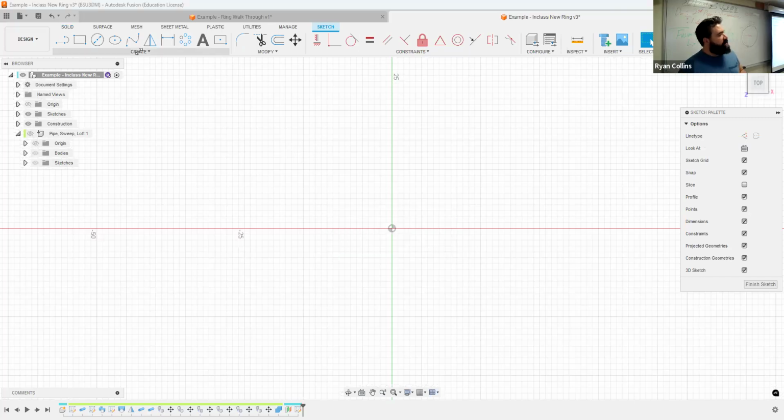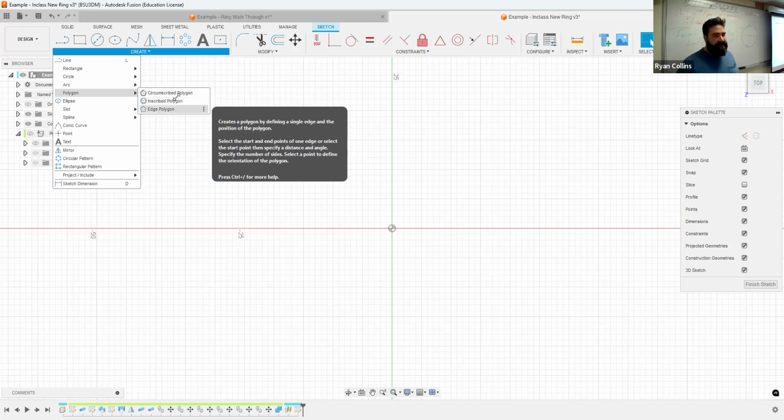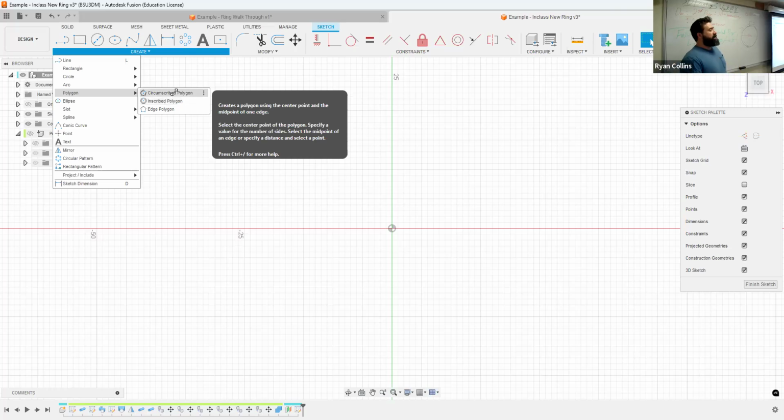So we're going to use a new tool we haven't used in Sketch, which is Polygon. And you have three options here: circumscribed polygon, inscribed polygon, and edge polygon. Essentially, all that means is it's based around a circle. In this case, literally, I'm going to draw a circle of the diameter of the polygon I want. Remember, polygon simply means it has more than usually four sides, but technically a four-sided polygon can be literally any amount. But in this case, it's five or more. We'll just leave it at that.